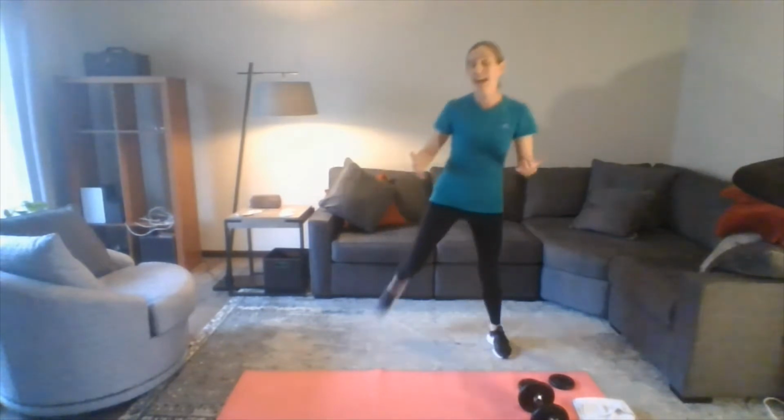You're always going to want to choose an exercise level that's best for you. I'm going to show lots of modifications today, but feel free to adapt and modify each exercise so that it asks you to work, but is pain-free.